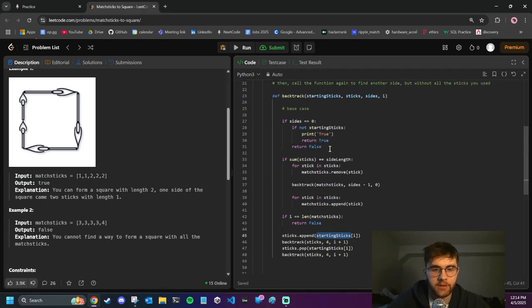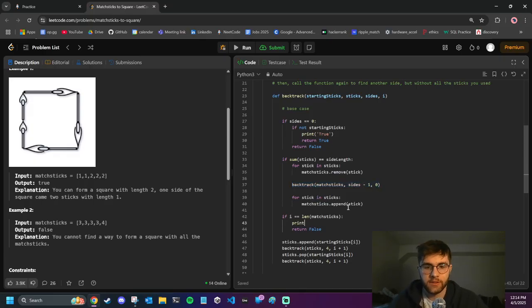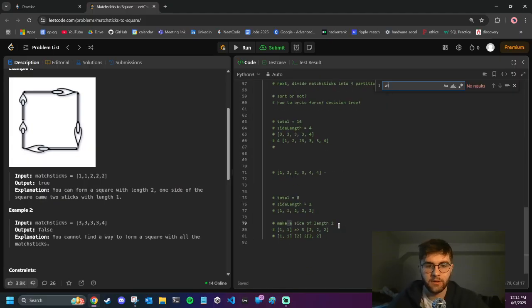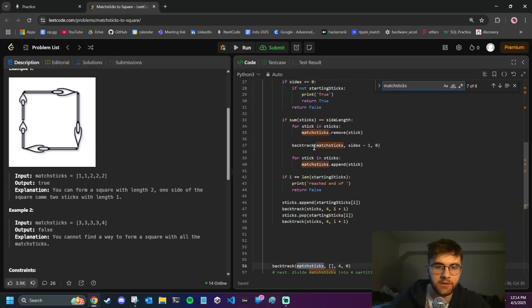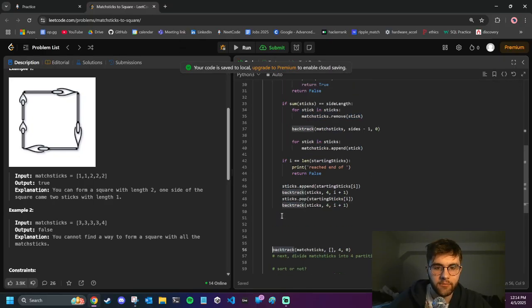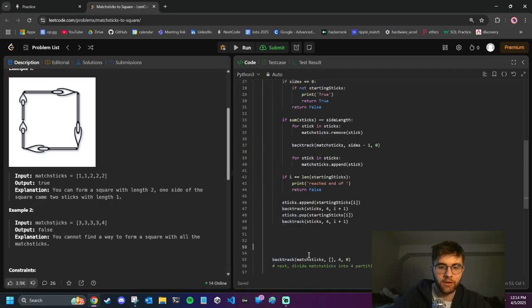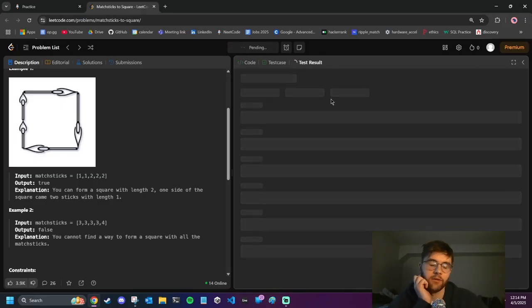The idea is if we get a side, then we remove all of that and keep going. Here I'll just say reached end. And maybe instead of matchsticks, we want to say starting sticks here. Matchsticks should only be within this context. Okay, all right, let me just try running it and seeing how it fails.